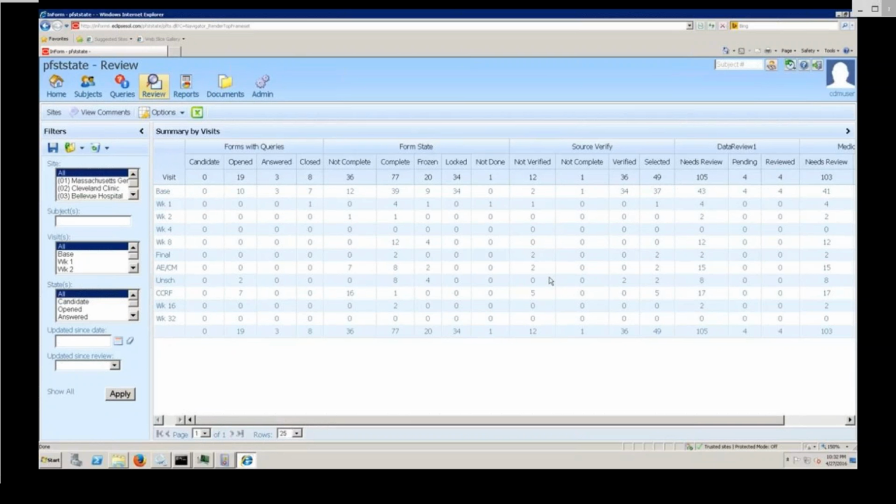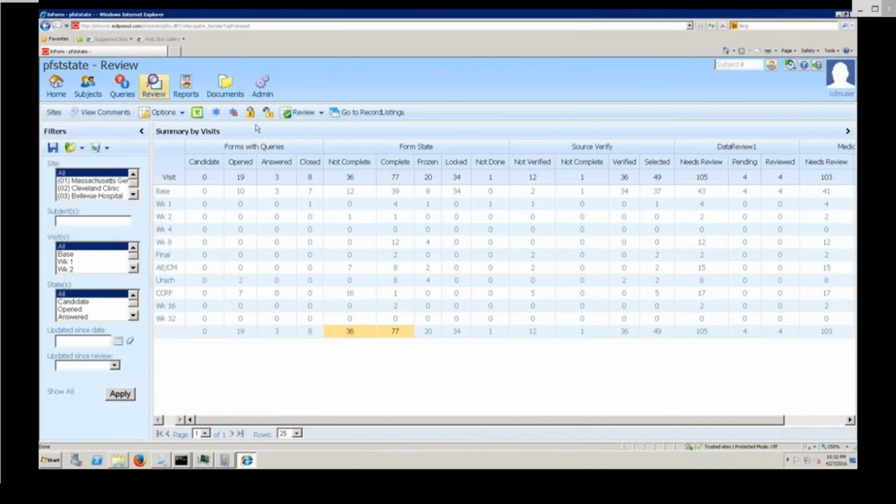Now, in the event that you had something like an interim analysis, which used to be really difficult to go through and lock all the forms for, and say I need to lock all the forms in the study, if I need to do something like that using the data viewer, I would just make sure that I have all sites selected, all visits selected. I would come down and see all of my not complete forms, all of my complete forms. I would select those two things, and then come up and click lock, and that's going to go ahead and lock every started form inside of my study.